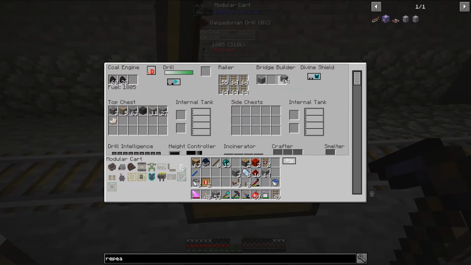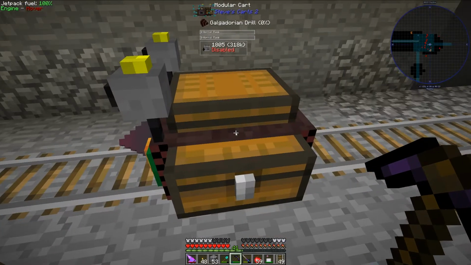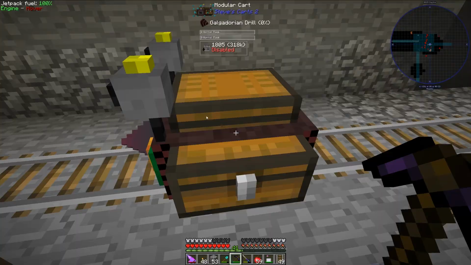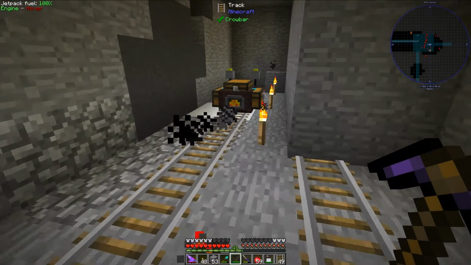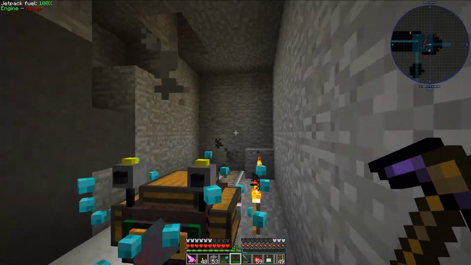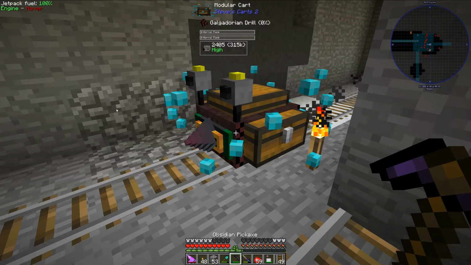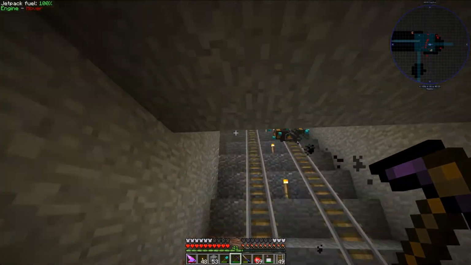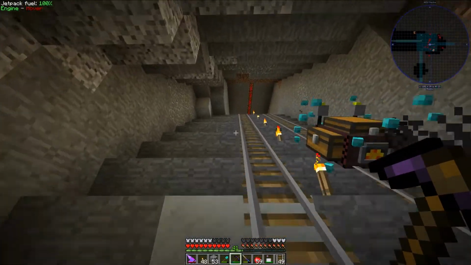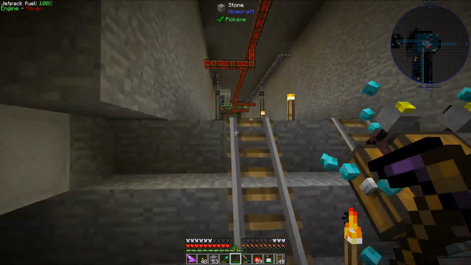Let's see here. Let's actually just go ahead and turn this on. Right now, I have the drill disabled, which it should be. I have the engine disabled. I do need to activate the divine shield real fast, so let's do that. Actually, I could have turned on the drill, but that's okay. It'll turn itself on. I might have to add bridge builder material.